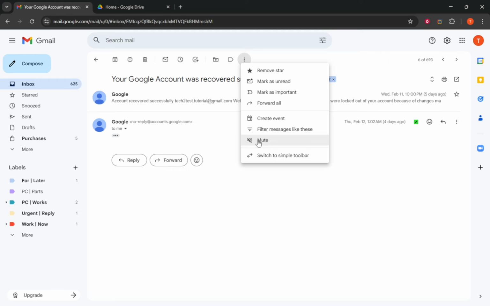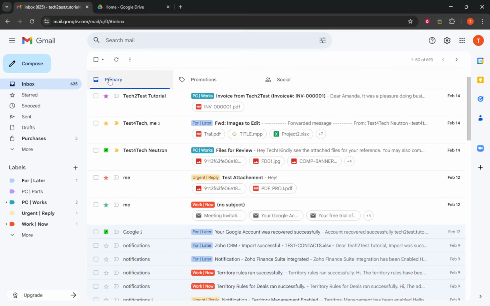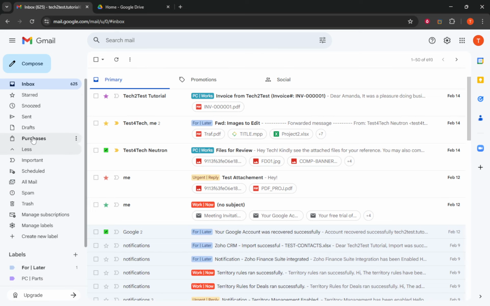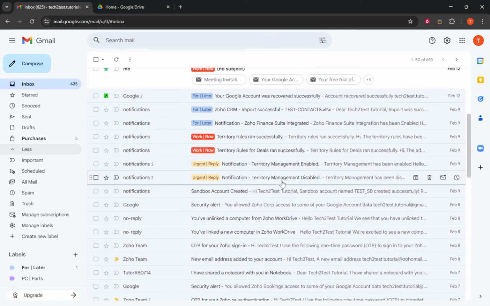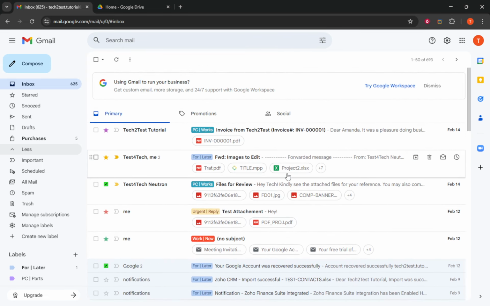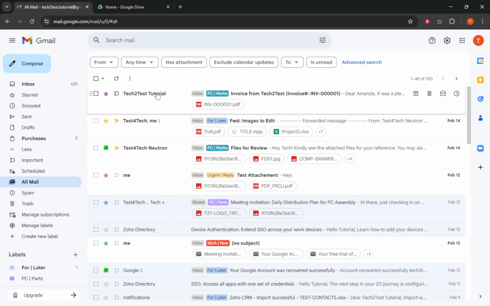So what happens behind the scenes? When you mute, Gmail automatically archives the conversation and routes future replies to All Mail instead of your inbox. This helps reduce noise while keeping the thread searchable and accessible. If you want to check in later, open All Mail from the left sidebar and scroll or search for the subject line to pick up where things left off. You'll see the full history, including anything that arrived after you muted it.